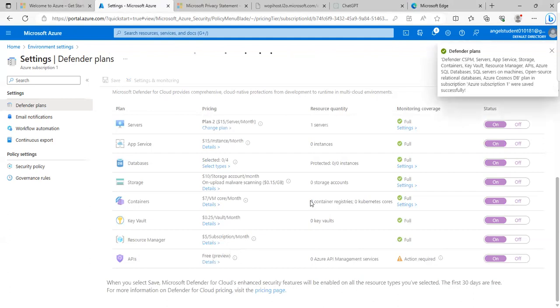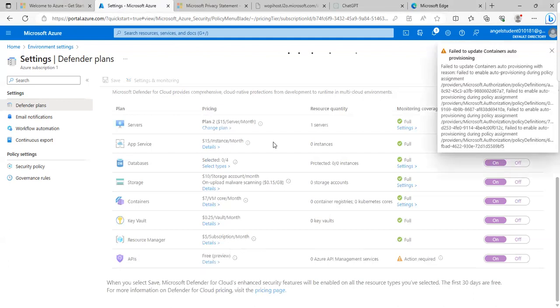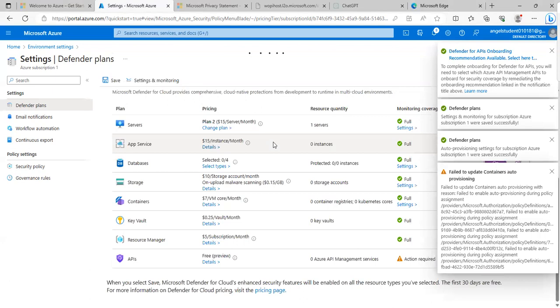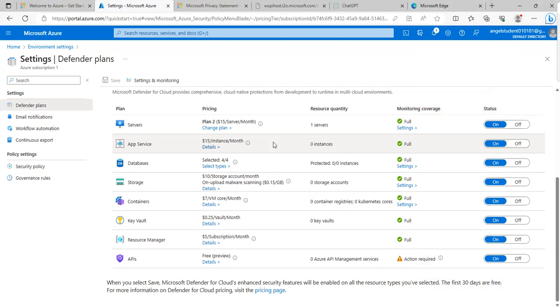While this is loading the Defender plans, let's wait for the next screen to come up to update containers. Let's see what we got. Settings. All right, so we have the settings. Let's just screenshot this quickly. The left pane right here, that's what we want.